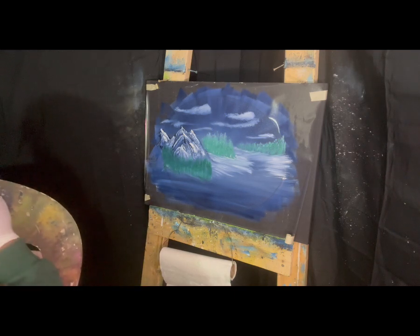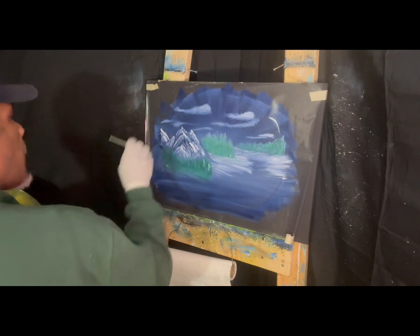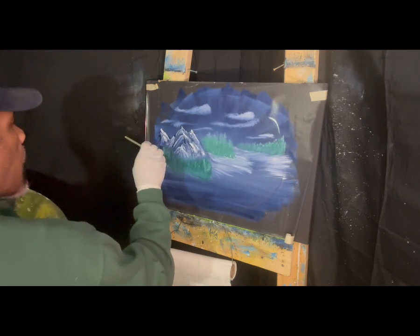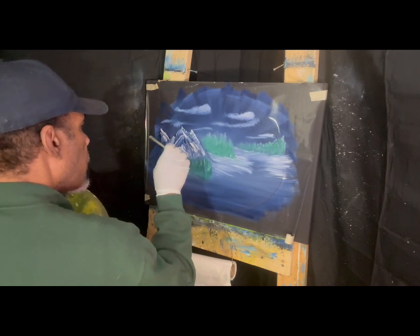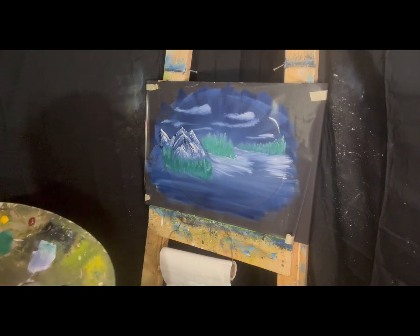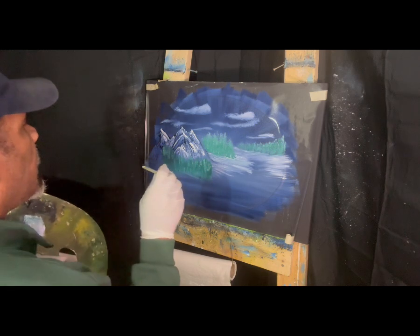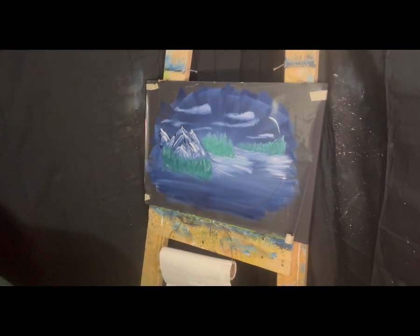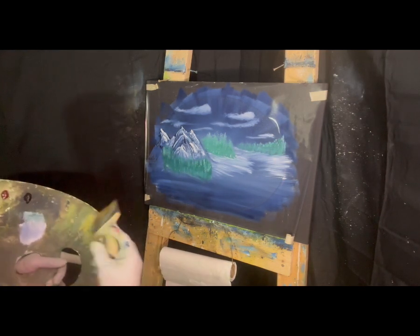All right, so with that being said, so, kind of snow-capped trees. I don't know what you guys can see, but okay, I'm liking it. They're darker, so they're closer to us. But I am going to probably do some land here. Let's see. I'm just trying to see what this brush will do as far as land.